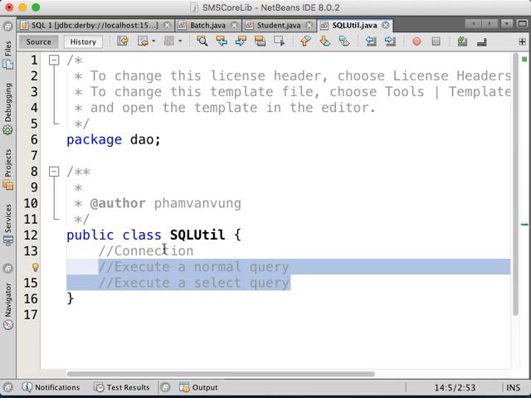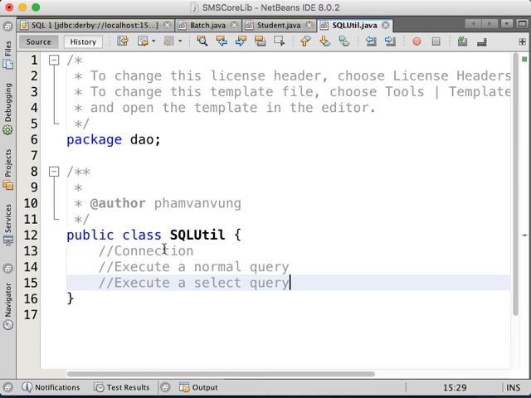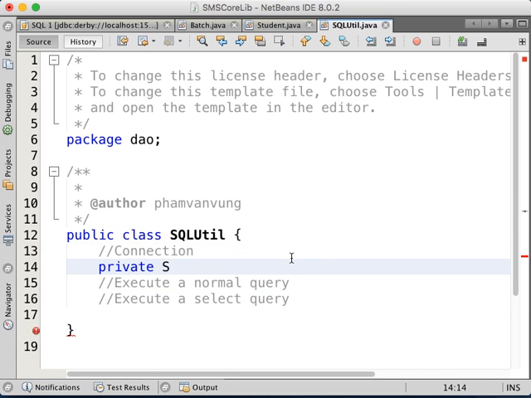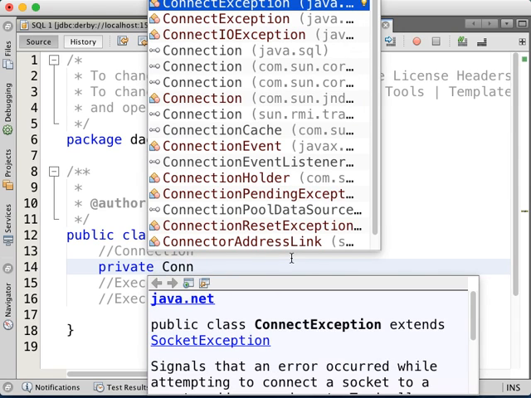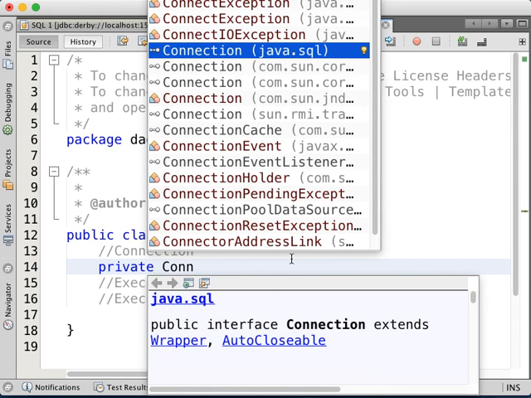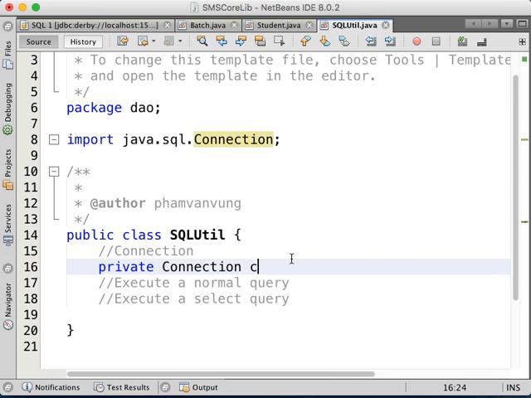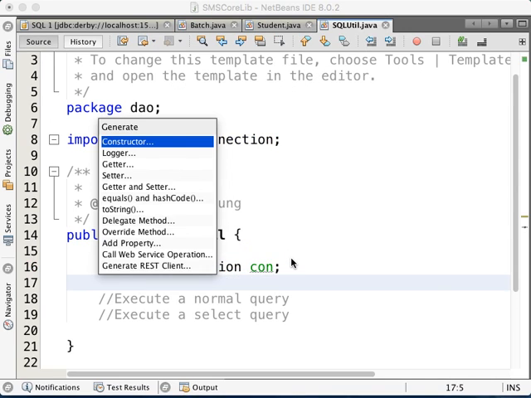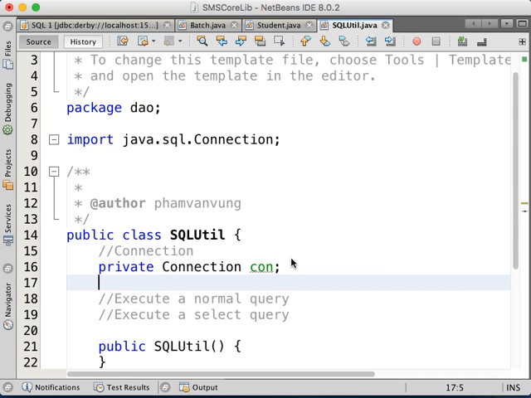What we're going to do right now is a private connection, and remember to choose the Java.SQL connection for the JDBC. We're going to use JDBC. Then we're going to create the constructor.